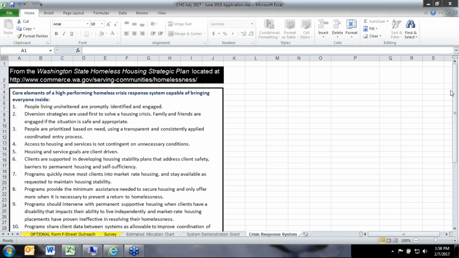And there was a question, is the primary purpose of the narrative questions on Form A to score communities for the systems demonstration grant? Yes, and to score competitive nonprofit applicants. So it's for both. And some of the questions on Form A are part of our risk assessment.